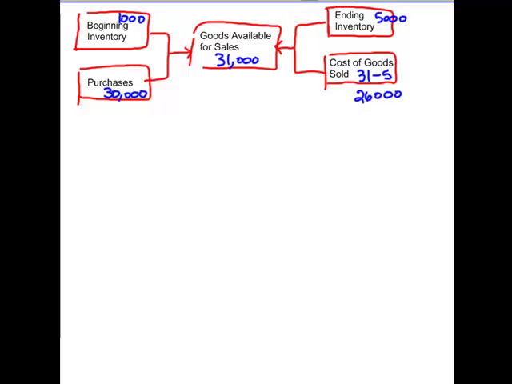Now, we can apply the same concept to a manufacturing environment if you change the terms a little bit. So in a manufacturing environment, this is kind of the way it works. You start with your raw materials, and you take those raw materials and add some labor and overhead to it, and then you get your work in progress. And once you do all the work to get these goods changed over to the product that you want, you end up with finished goods. That's the process that we follow in a manufacturing environment.